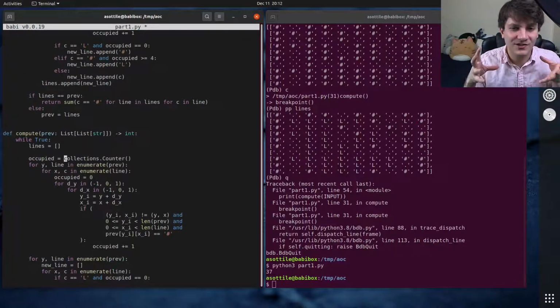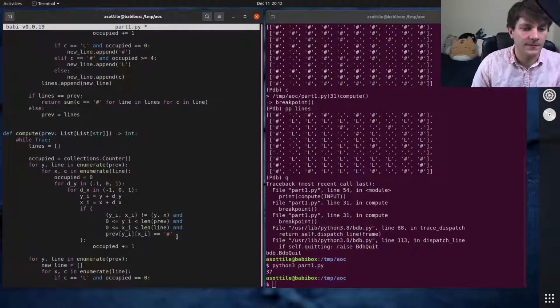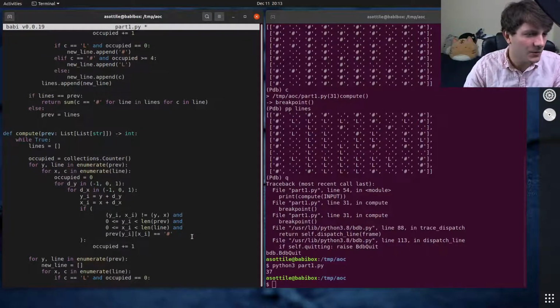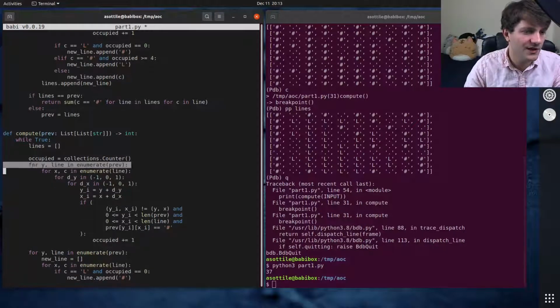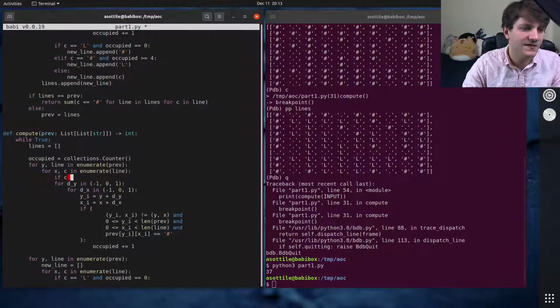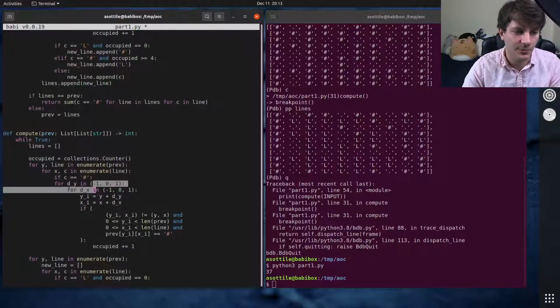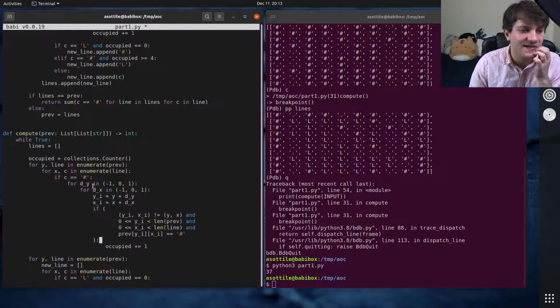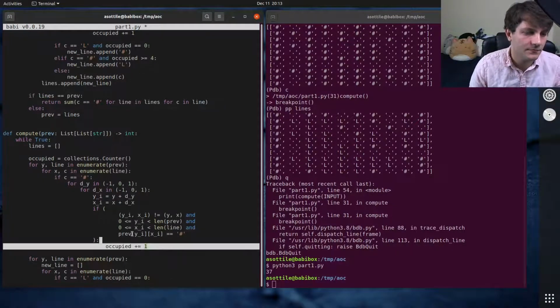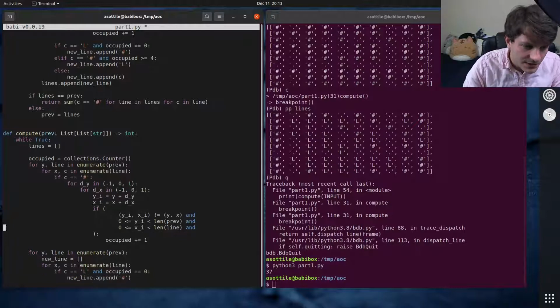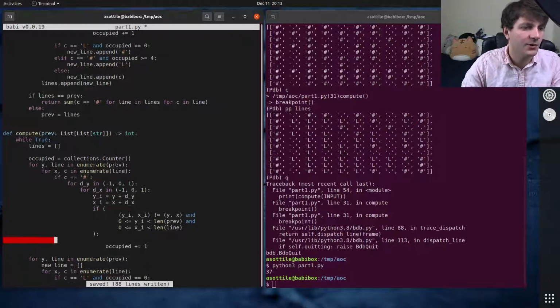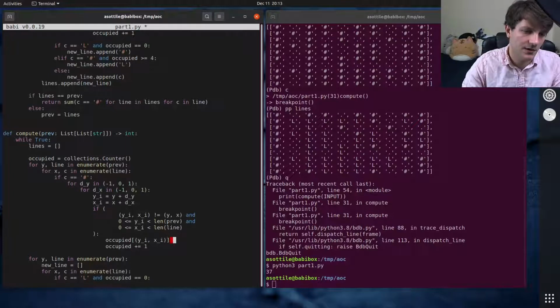And we're going to basically count at each coordinate pair whether there's an octothorpe or not. So we loop through each of these, and if C is equal to this octothorpe, then we're going to loop around it and set each of the marked positions around here as occupied. So we're going to increment its count. So actually remove that there, and we're going to say occupied y sub I x sub I plus equals 1.